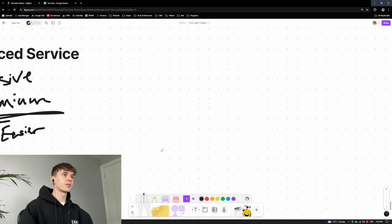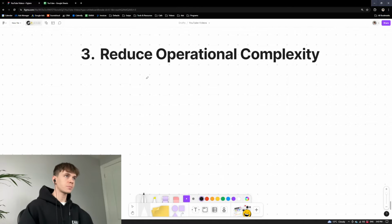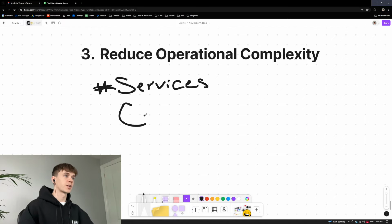And on that topic, one of the things that can make your onboarding much leaner is reducing operational complexity. So here's what I mean. It's really your total number of services you're providing. So how many services are you providing? And there's the number, and then there's also, is it custom or is it productized? If it's productized and you have one service, then your operational complexity is as little as possible. So in the onboarding setup, there's just less to do.